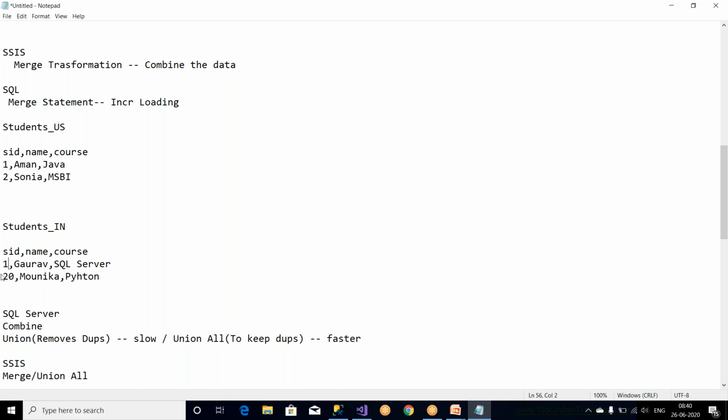Even though it is one and even though it is two, can you join one Aman Java with one Gaurav? Even though you are able to join because the data is matching, does it make any sense? One Aman, one Gaurav is equal server. So it is not linked data. It doesn't have any kind of relationship, right?